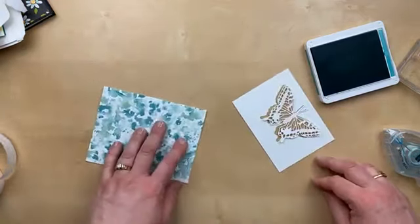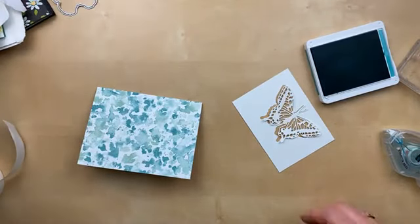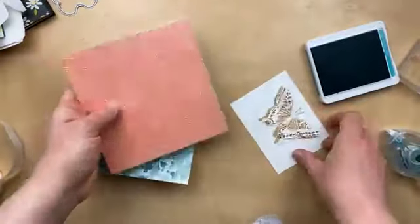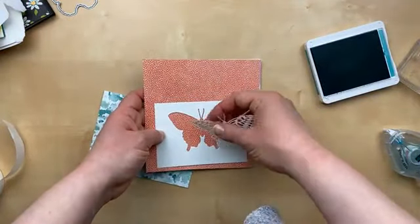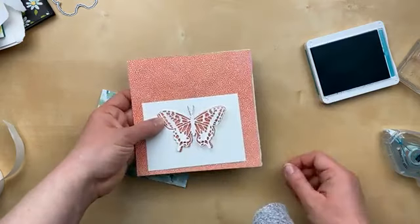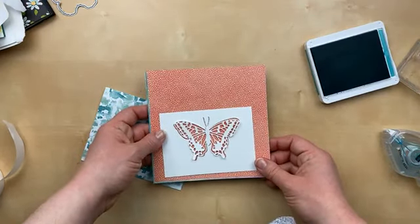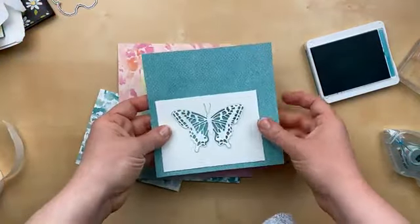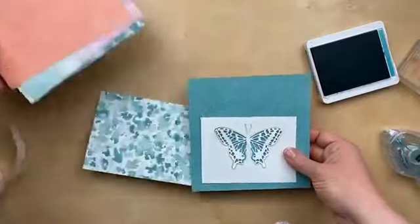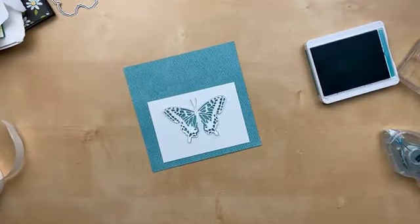In fact, now that I've already glued this down, let me just show you really quick what it would look like on another one. So here's one that is the Calypso Coral. And so like you can see, it pops. It's so pretty. You know what? Maybe we'll just do that. Maybe we'll just cut a piece and do a different card. I'm going to save this for something else.